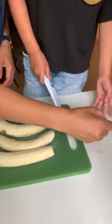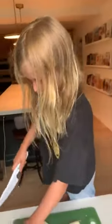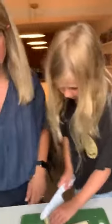Raise your hand if you eat these. Do you eat the nub? Please don't raise your hand, anyone. Please don't. It's disgusting. It's not disgusting. It's disgusting, Mom. Oh, it is disgusting.